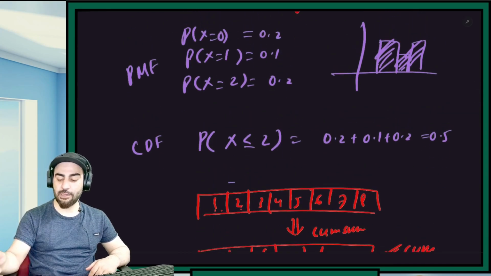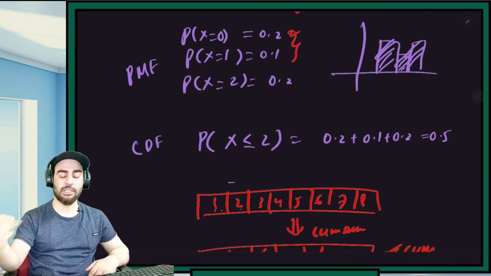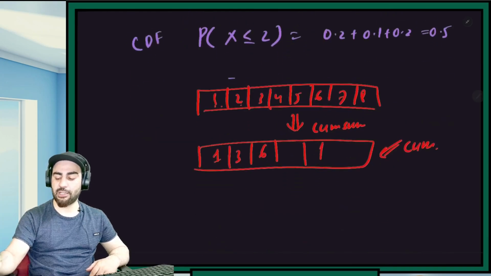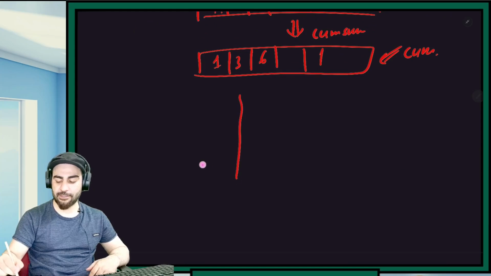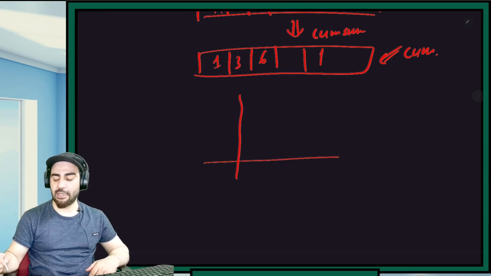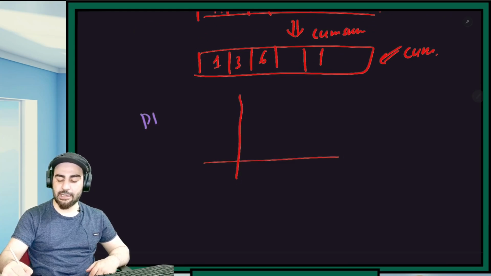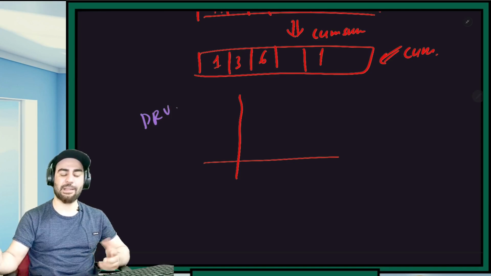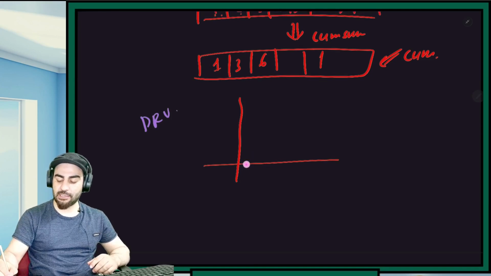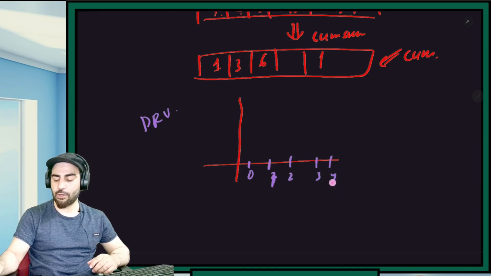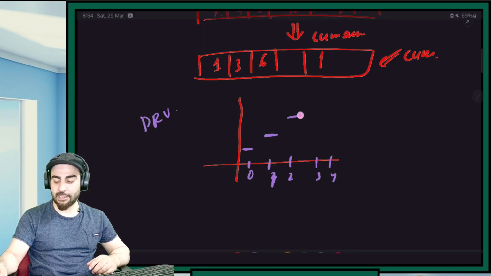Probability x is equal to 0 is this much, probability x is less than or equal to 1 will be the addition of these two things, then the addition of these three things. So you can clearly see that this will always be an increasing function, and for a discrete random variable, it will be a step function. Why a step function? Because initially you have, let's suppose, value 0, but then 1, then 2, then 3, then 4. So initially, let's suppose it was this. Once you move on to 1, it will suddenly jump till here, and again till here.